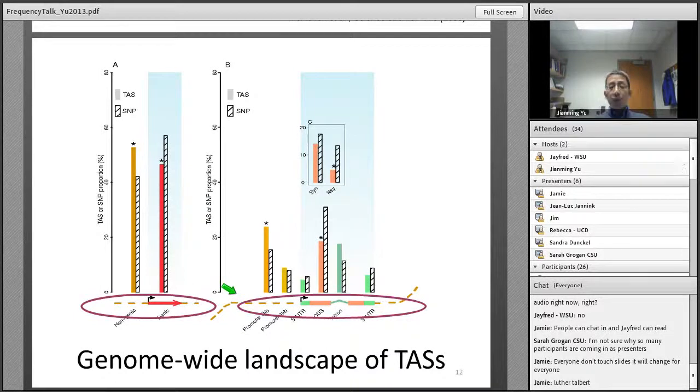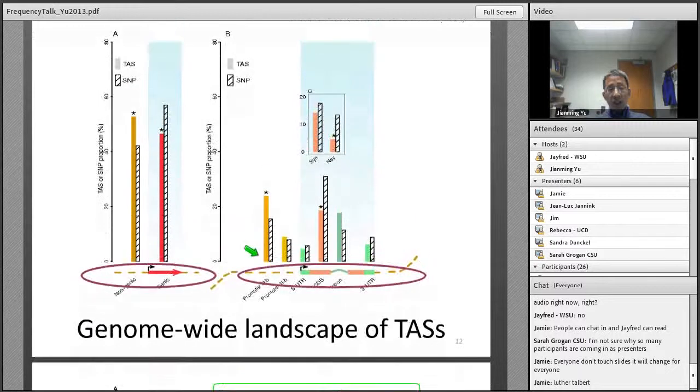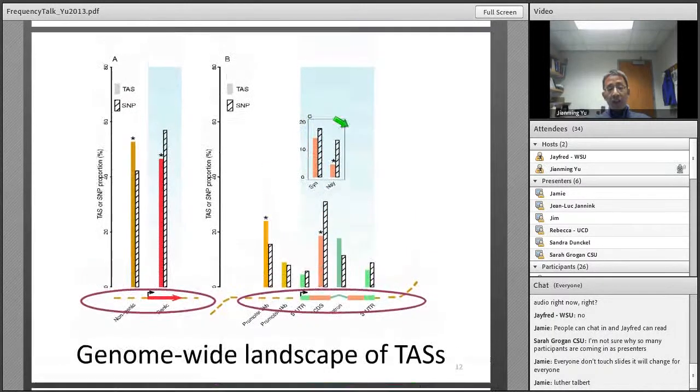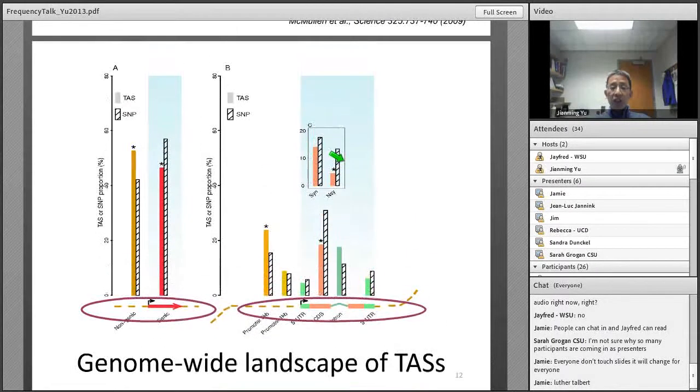And then you do a proportion, whether they're from the non-genic or from genic. You can see that the non-genic proportion became higher. So there's an enrichment of non-genic SNPs within these TAS signals, within the GWAS signals. There's a slight depletion of the genic. You started with a lot of SNPs in the genic region, but after the test, within the winner pool, within the signal pool, there's a smaller proportion there.